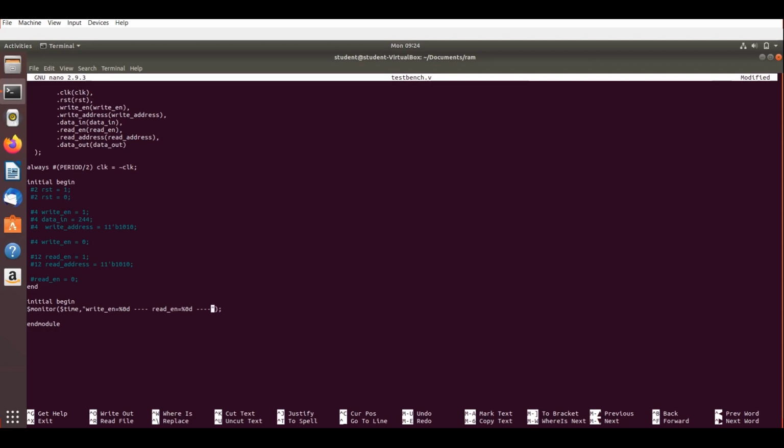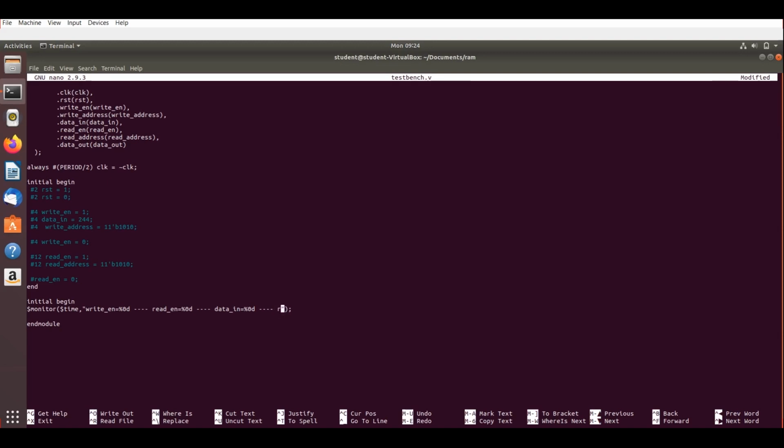Then data in equal to $0d. I just want to put everything not in binary. It's able to read the numbers in decimal rather than in binary. That's why I'm putting the d.